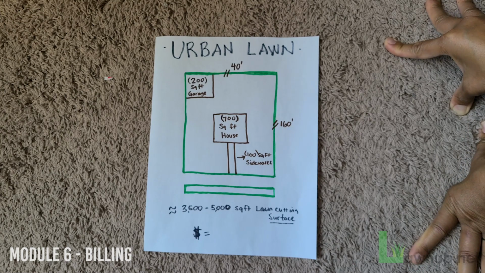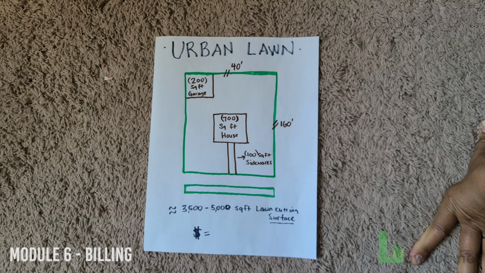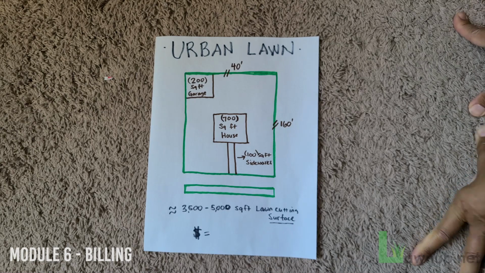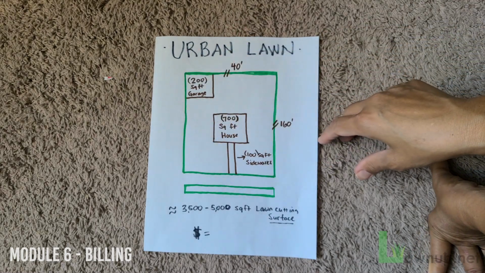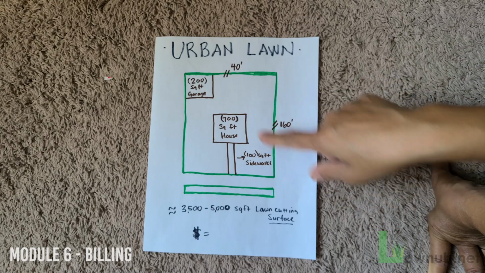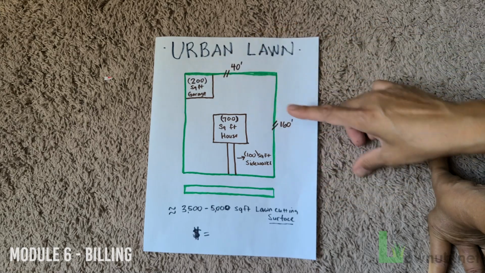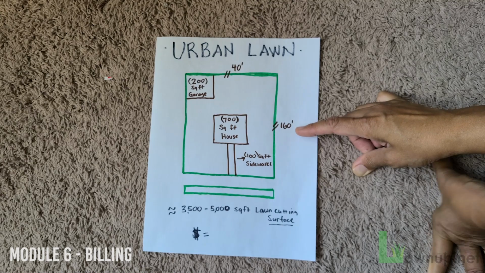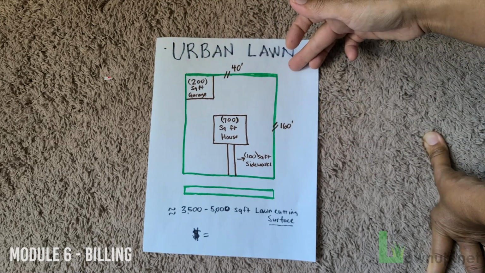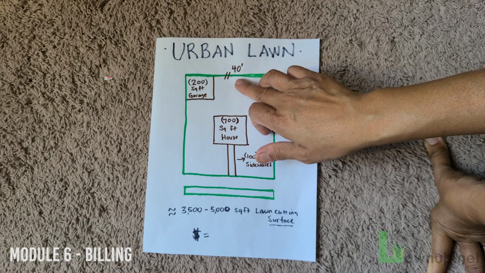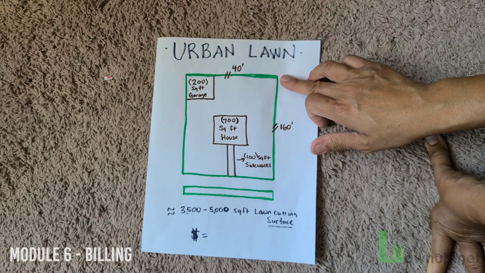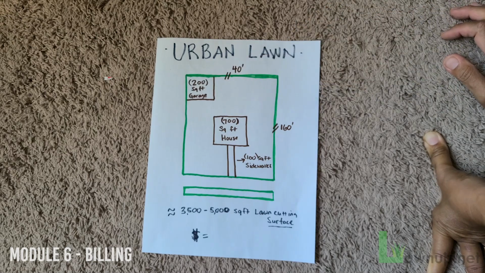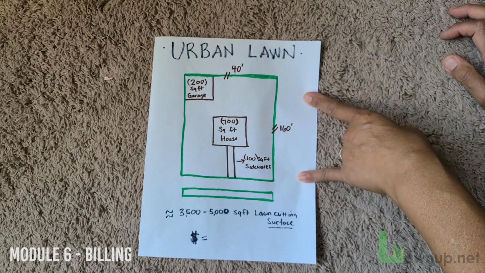So I took 3 samples of urban lawns in my city, and plus these are lawns that I've dealt with myself, and this gives a really good average of an urban lawn. So I'm going to go into detail of what these numbers mean. So for an urban lawn, the length of a lawn on average is going to be 160 feet. The width of the lot or the lawn is going to be 40 feet. So with that together, but we're going to have to minus a few items.